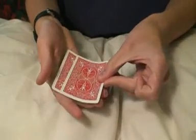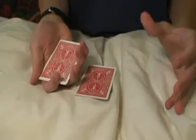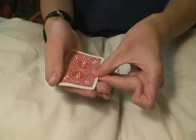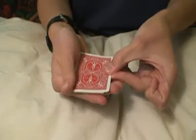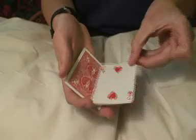Then what you're going to do is double lift to show the two. And the double lifts are really easy when you don't have this many cards. All you have to do is just kind of slide your fingers. You don't have to catch the break like you do with the whole deck. Since you don't have that many cards, you can just push it with your thumb up here and then catch a very convincing double lift.